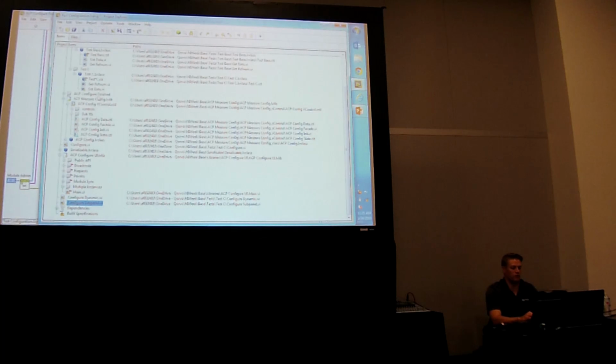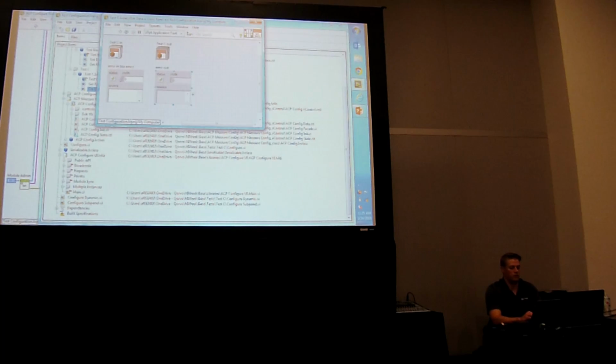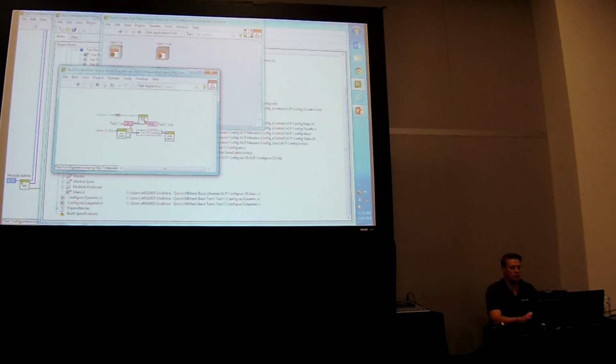One thing that I'll point out and that you may notice is this wire here. So that's the module ID, since it's an asynchronous VI. Where is it? There it is. This is the module ID.